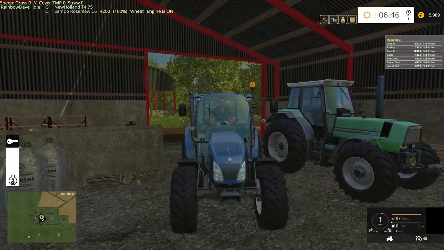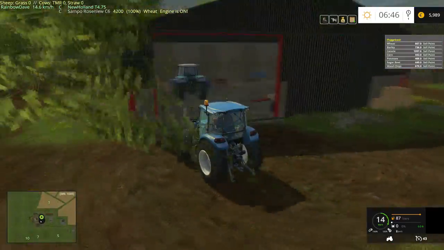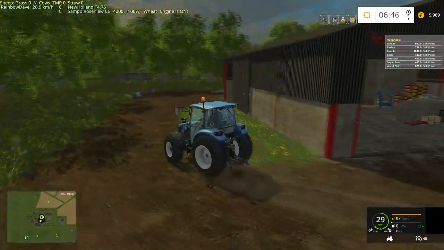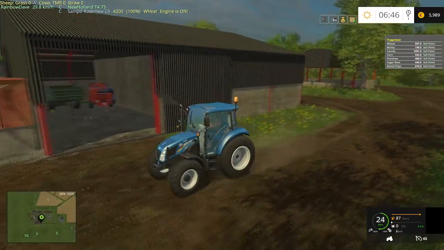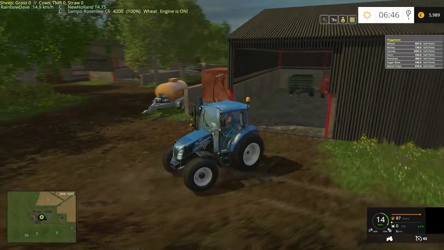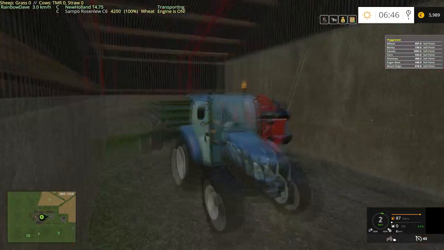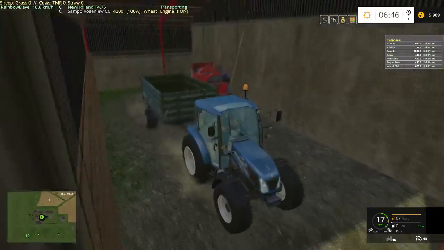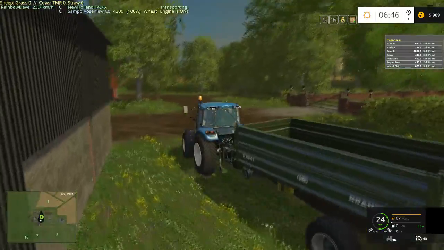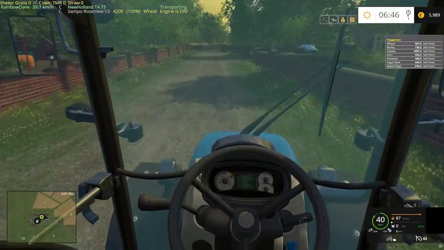Because I never use the T4, I want to use the T4 phones. And where is... It's in here, isn't it? Hey. I haven't played on this map for ages, but I can still remember where the Brantner is. Because that's the trailer he starts you off with, is the Brantner. Which is a bit evil, to say the least.